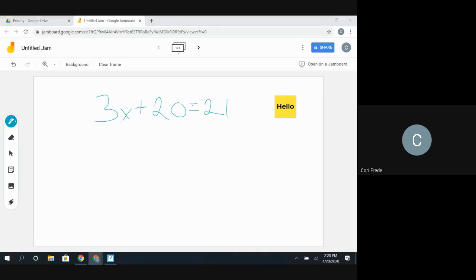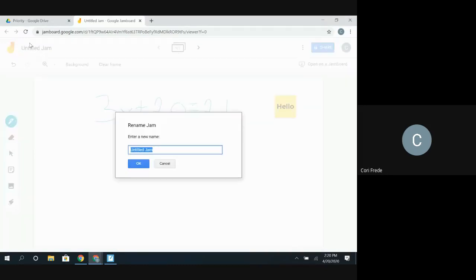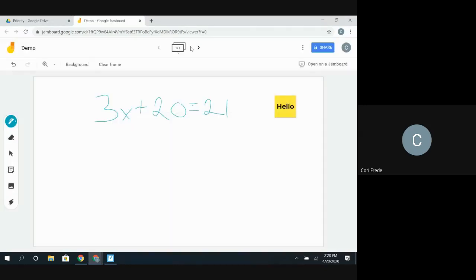You can add extra slides to it. So if you have a second, if you need more stuff, you can add blank slides. And you could also put a background. So these are all the different things you can do on Jamboard. Just like any other Google document, make sure you name the file. And you can keep going. That laser pointer that I showed you about or told you about, just to demonstrate it, as you can see, it just draws a red line and then it disappears quickly. So those are the different whiteboard options that are available.